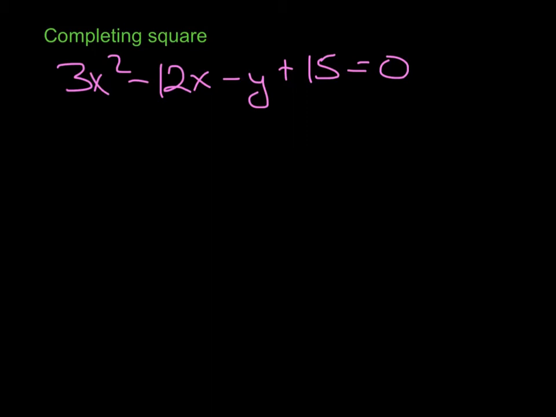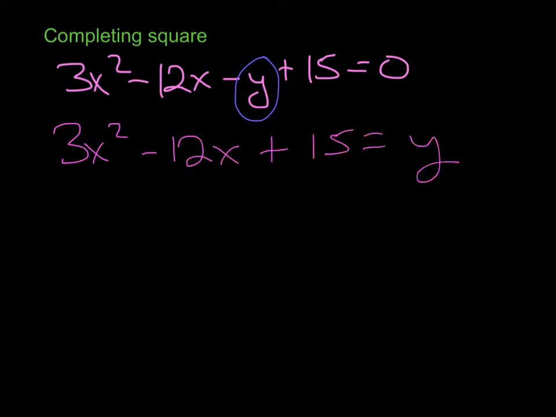So I'm going to complete the square for our parabola unit. And the first thing I want you to notice is that I need to get one of the variables off by itself. So I'm going to focus on the y because in the rest of the equation I have the x's being squared. So first thing I'm going to do is move the one variable that is nothing like the others, think of it that way, off to the side. So if I do that, I end up getting 3x squared minus 12x plus 15 equals y.